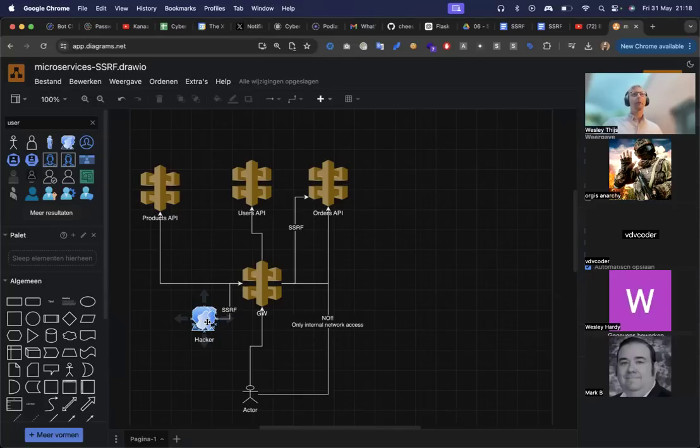You don't really know what's going on in the internal network, and you don't even really know the internal network's IP address. There could be a huge range of IP addresses. It could be 192.168.0.1 with range 254 at the end, but it could also be a much, much bigger range. It all depends, of course. So with that in mind, you really need to have patience if you're hacking for SSRF.